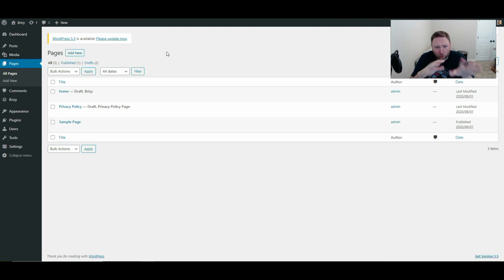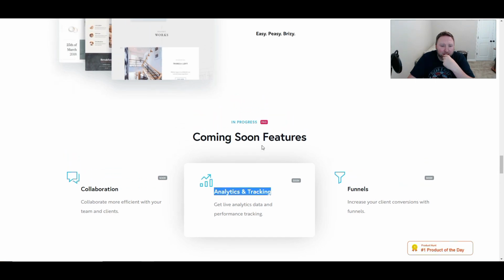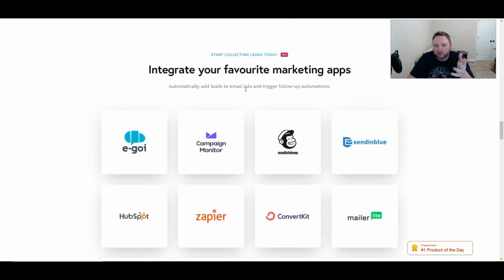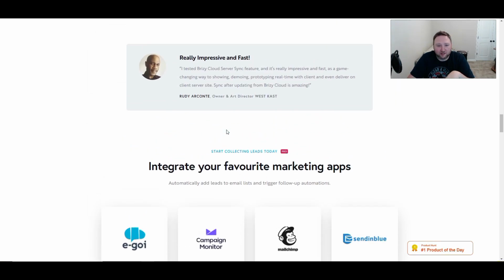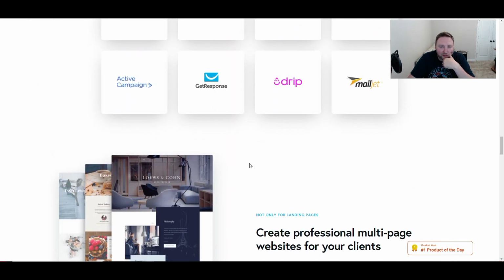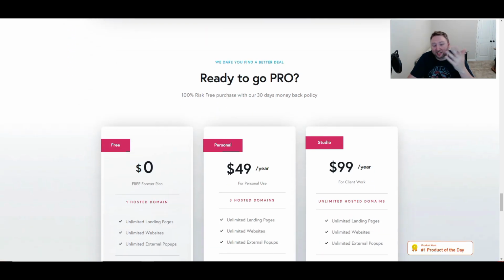It's got roles, it's got all of that, so you can do all the same things that you can do with WordPress. It just has less flexibility right now. In the future, I think it's going to have more flexibility, and I think that as they grow it, it's only going to get better. It really is. I think that once you start getting more conversions, integrating with different apps and things like that and collecting different leads, I think that's going to be really cool too. There's just so much that you're going to be able to do with this.